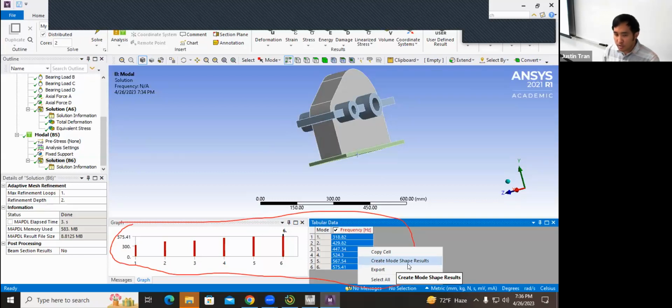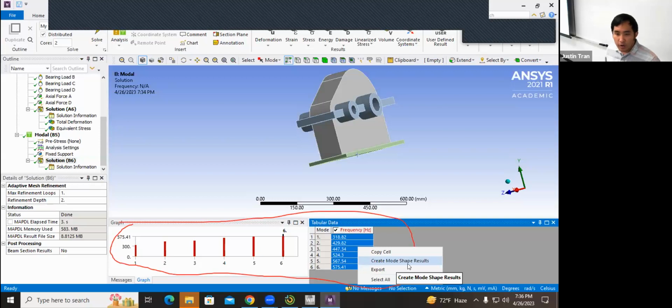Okay, so the first harmonic mode, second, third, fourth. Because remember, for modal analysis, there's kind of two parts to it. On the one hand, it's good to know what the resonant frequencies are. But after you solve for the resonant frequencies, you also want to know what the resonance is actually going to look like. So how is your part going to fail in that case?